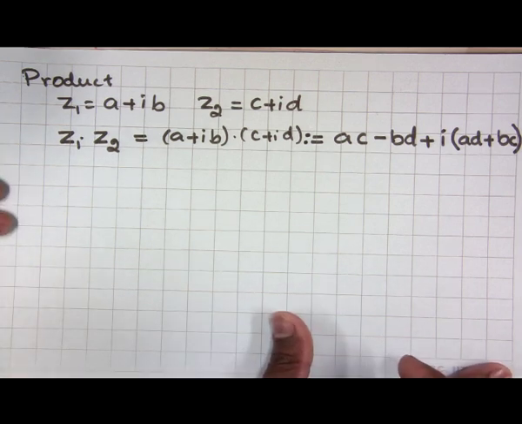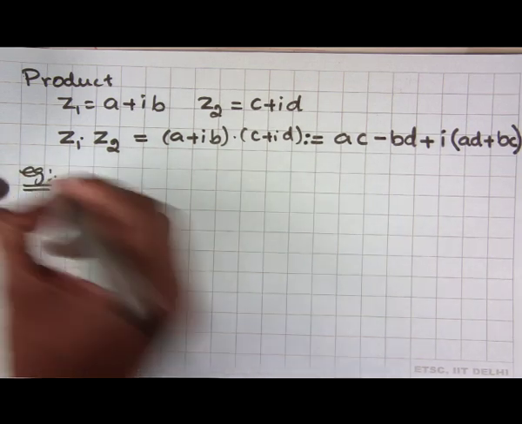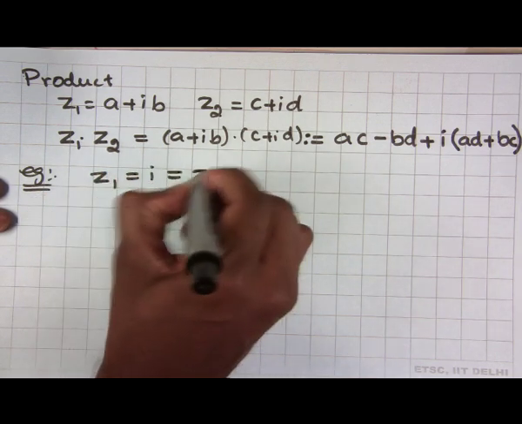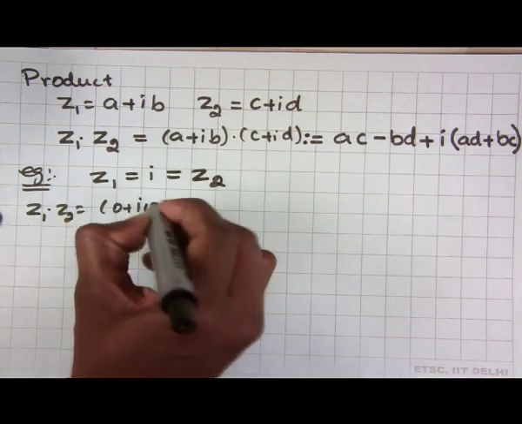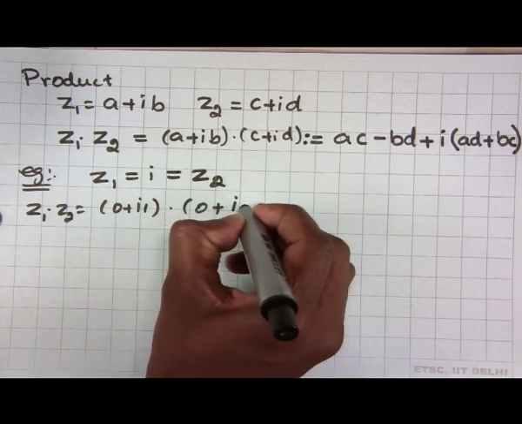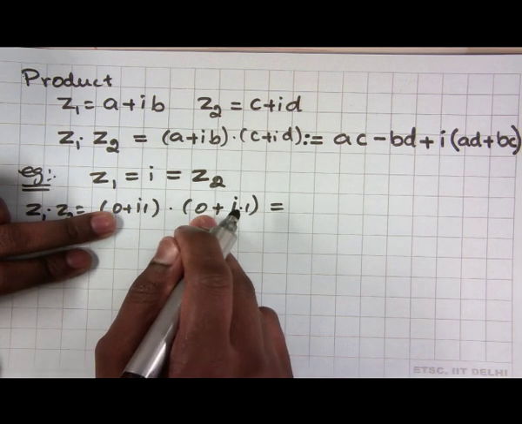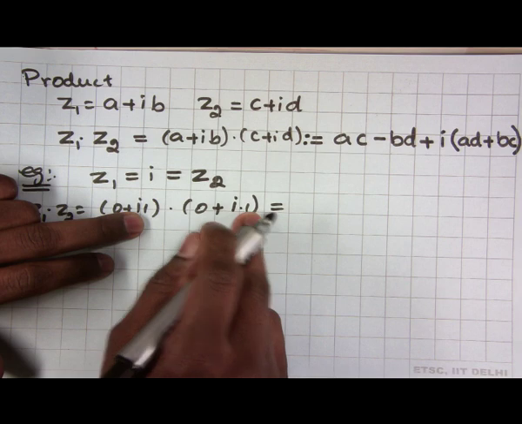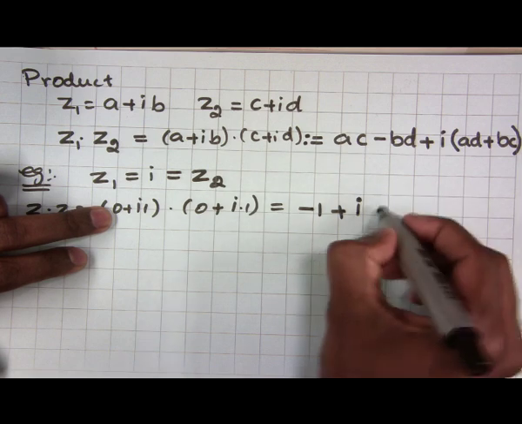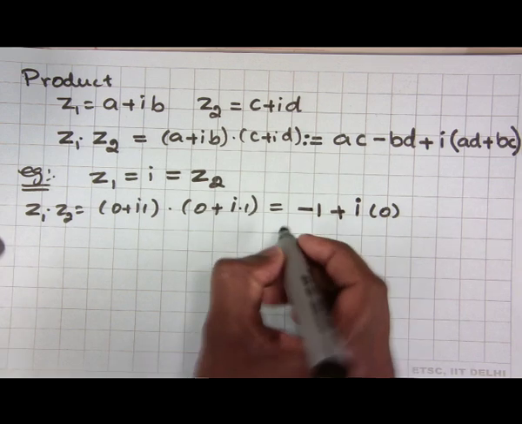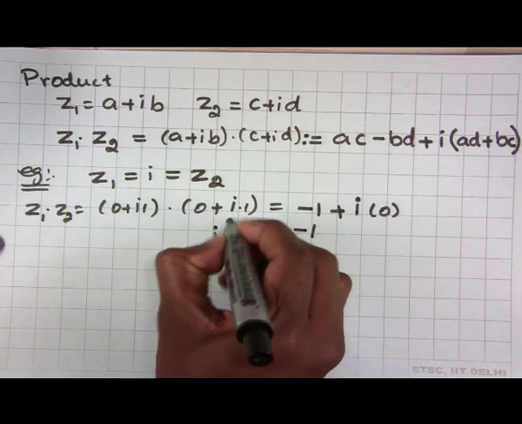Okay. Now, the question is whether it satisfies what we are basically interested in. For example, i square, whether it is minus 1 with respect to this product. So, I take Z1 as i, Z2 as i. So, we see that Z1 Z2, which is 0 plus i1 and 0 plus i1, gives a multiplied with c, that is 0, and then minus b multiplied with d, that gives minus 1, and for the other part similarly a is 0 multiplied with d is 0. So, the rest of the part here we get as 0. As we agreed, the notation for this one is minus 1. So, what we encounter here is i square is minus 1.